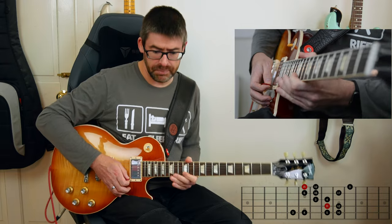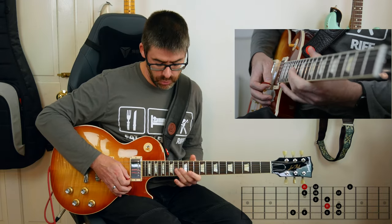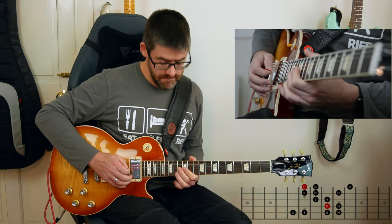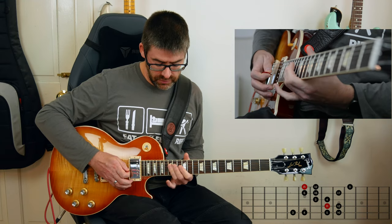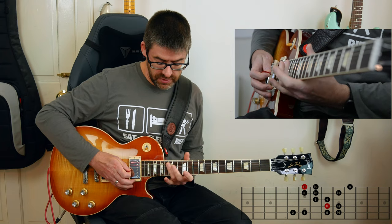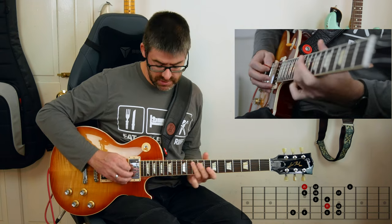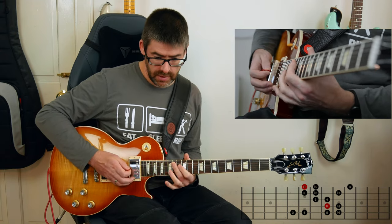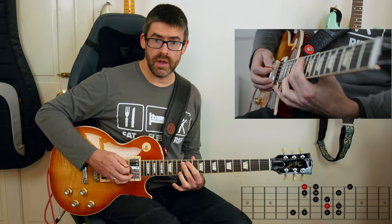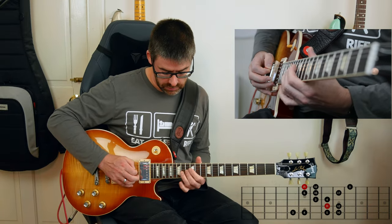Now once he gets to this bit, he puts a little bit of space in and he's going to put pairs of notes. So your first pair is 14, 13 on the G string. Give it a bit of vibrato there. Then I'm going to do 15, 14 on the D string. And then I'm going to do 15, 14 on the A string. And you can slide into that 15, that's kind of what he does. Then I'm going to slide 14 to 12. And then 11th fret of that A string. So that little bit slowly goes.